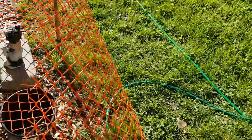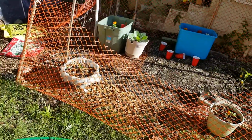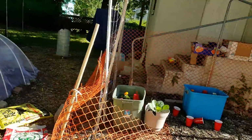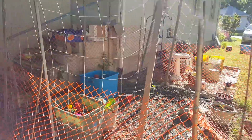Found this orange construction gate on the side of 24 Hour Fitness. It was sitting there for a couple of months and then I took it to make good use of it. I don't think anybody saw me. Haven't got in trouble yet, so I think we're good.